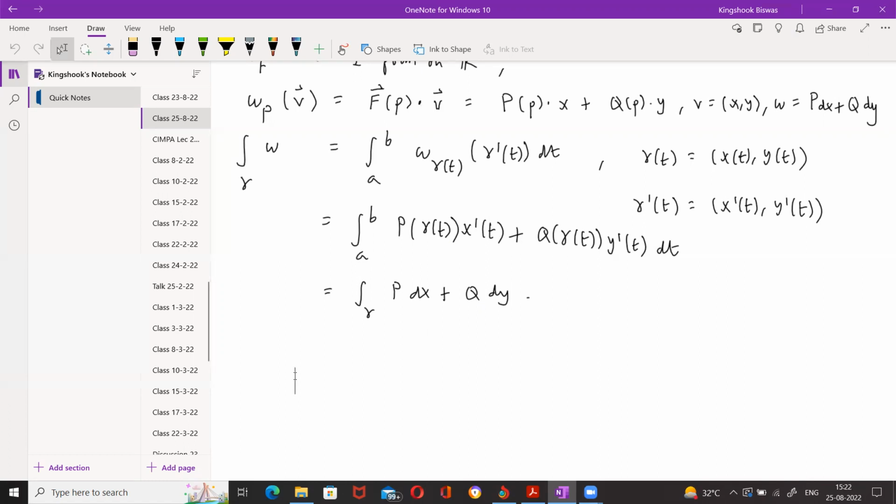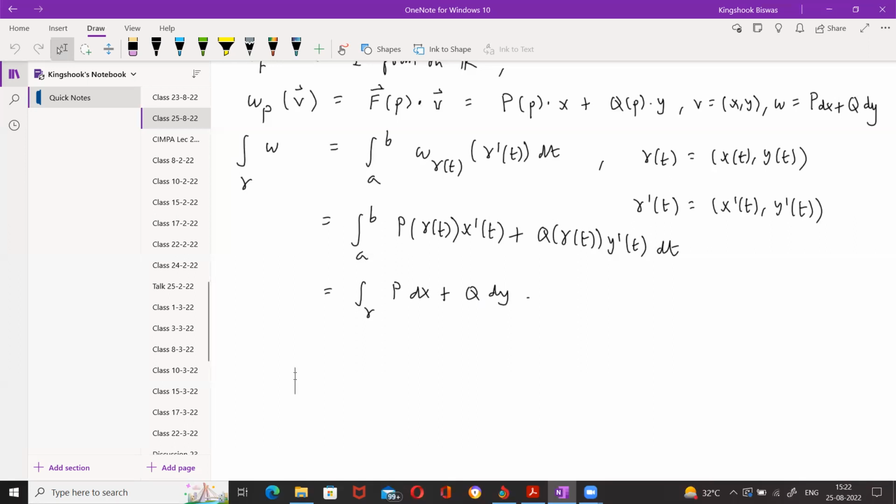A two form, like a one form, we integrated over a curve, right? The one form is giving me the work done along the curve. Suppose I have a vector field, I think of it as a force field. One forms I integrate along curves, so it's natural to think that two forms I should be able to integrate along surfaces, along a parametrized surface.